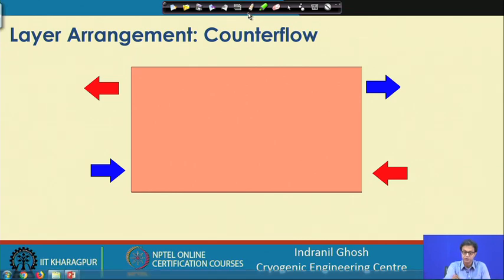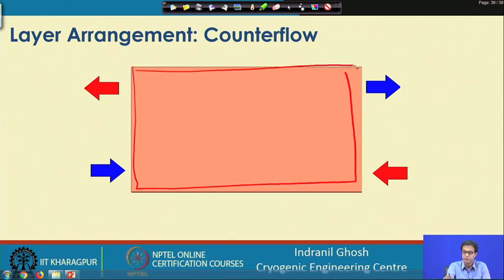Now, if we wish, we can terminate on this one, and we just have to put another cap sheet on top of it. This will constitute a heat exchanger with a single layer of fluid 1 and fluid 2. But often we will find that a single layer of such fluid flow is not good enough. So, we need to put multiple layers of these two fluids.